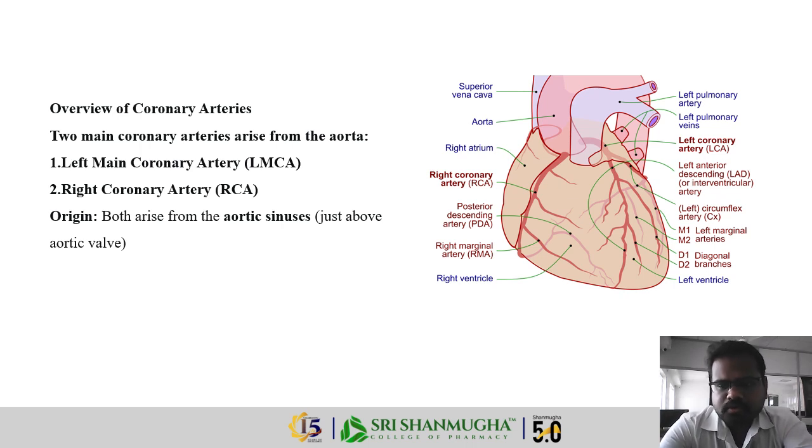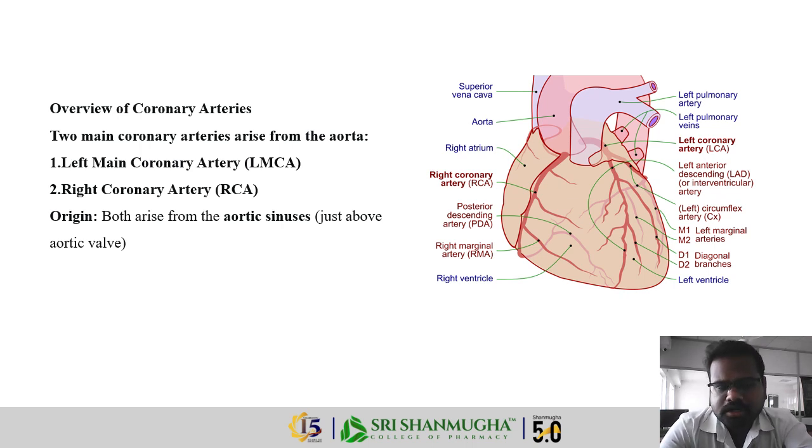The heart, we know, is a pumping system. It pumps the blood over the body and also to the lungs. For the pumping itself, it needs some energy, and that energy should be given by the blood. So the heart itself needs to be supplied with blood. Overall, the muscles of the heart need blood circulation, so they are supplied with blood vessels. That circulation is called the coronary circulation. So this is the overview of coronary circulation.